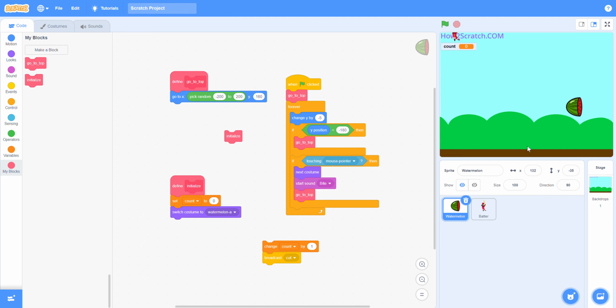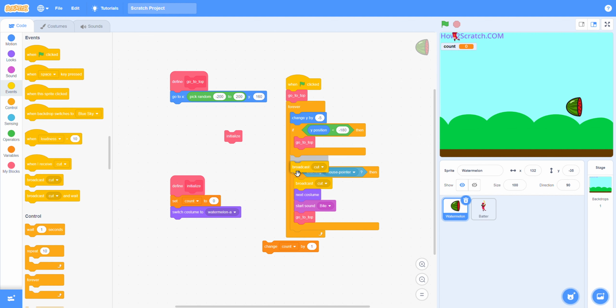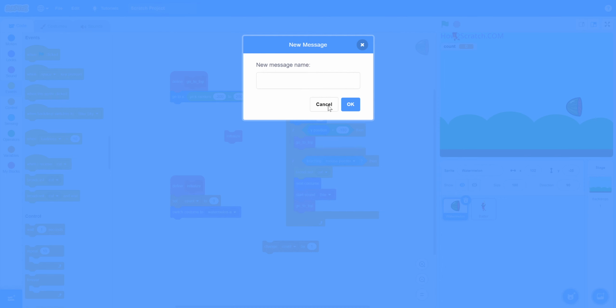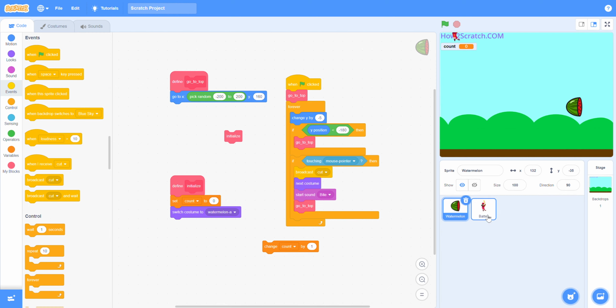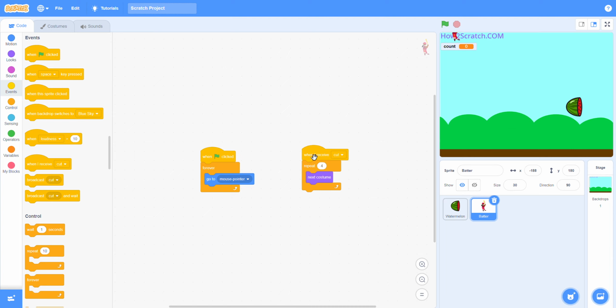We want to do better for this animation, so we want the batter to change its costume to make a cut animation. So we broadcast a cut message. This is in the events category. You can change the message name. We broadcast the cut message to the batter, and the batter can receive it.